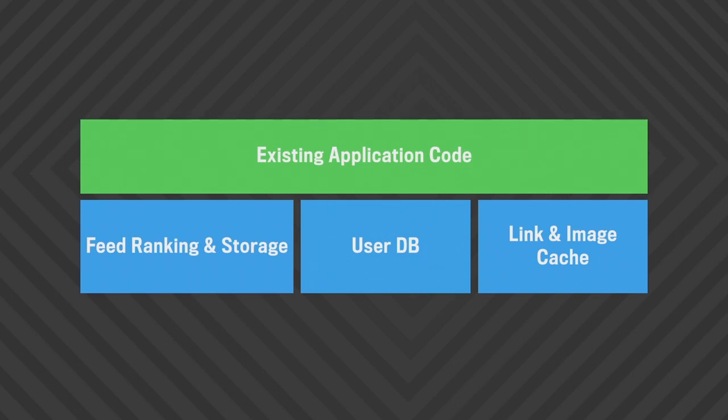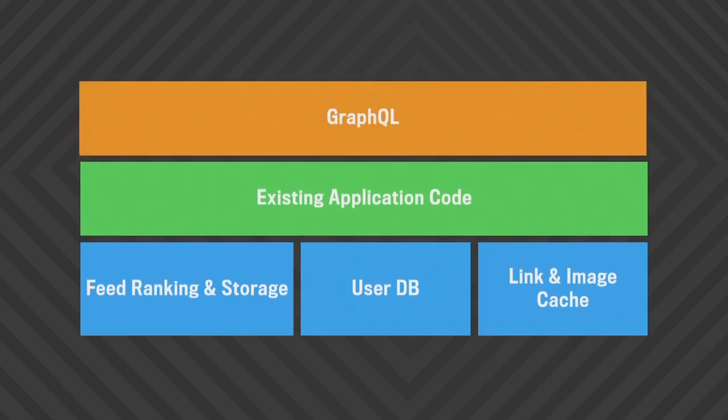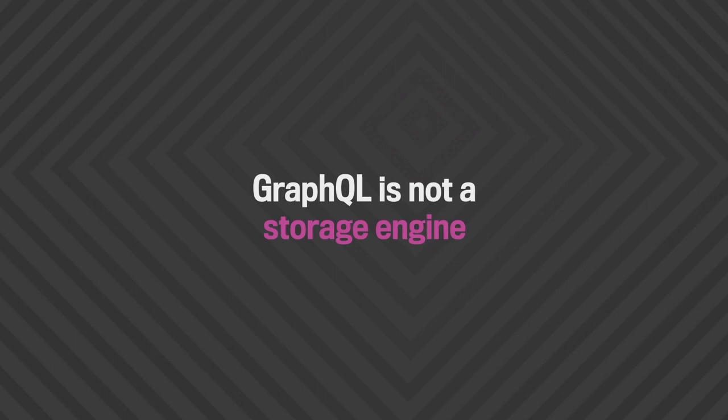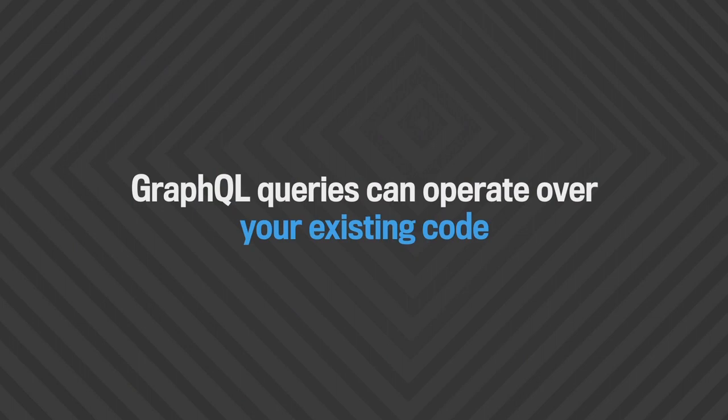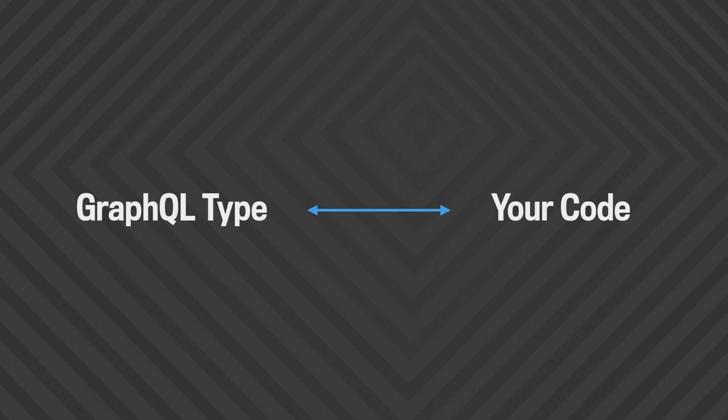And the idea of ditching that or rewriting it or anything like that was just absurd, right? But we wanted to do a structured query language, so we overlay GraphQL on top of our existing application code. That means, again, that GraphQL is not a storage engine. GraphQL queries over arbitrary code, which gives it the nice property that GraphQL can query over your existing code. Adopting GraphQL does not mean a from scratch rewrite of your system. What it does require is adapting your code to the GraphQL front end. And that's what our reference implementation in GraphQL JS provides, as well as implementations in other languages.